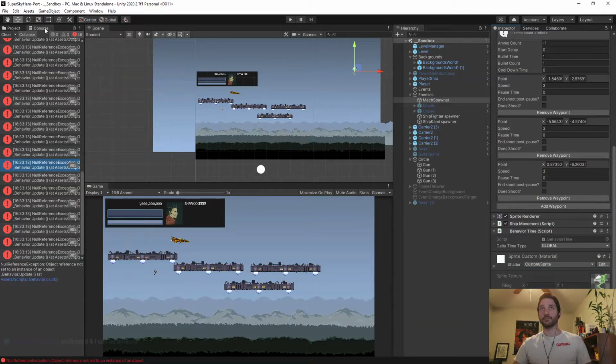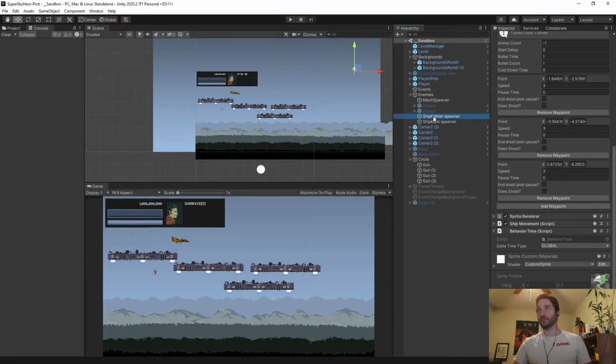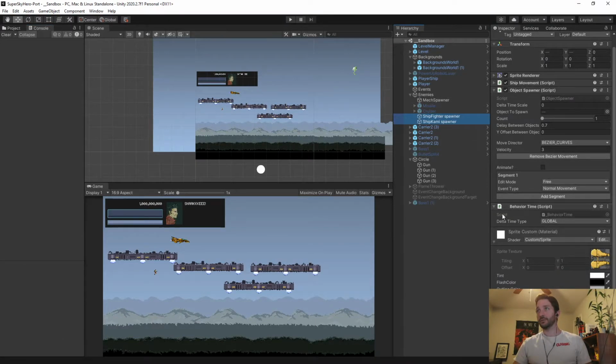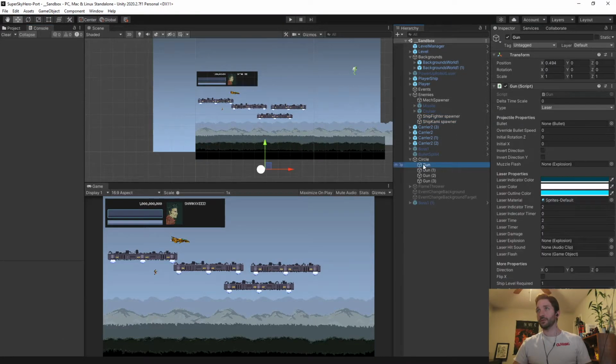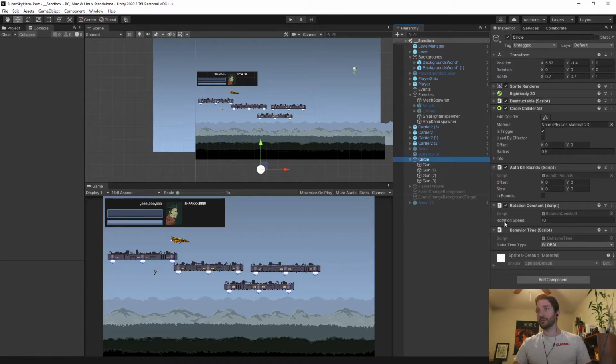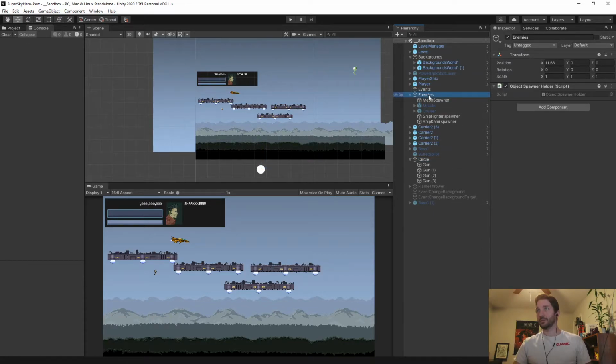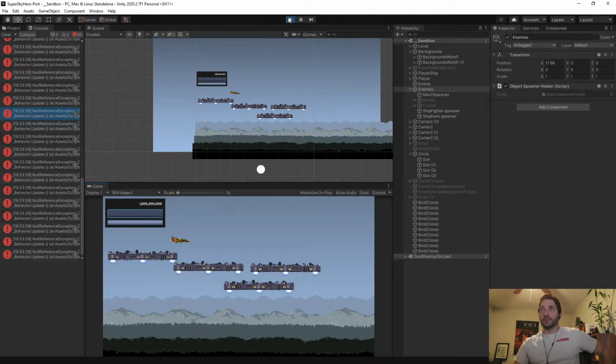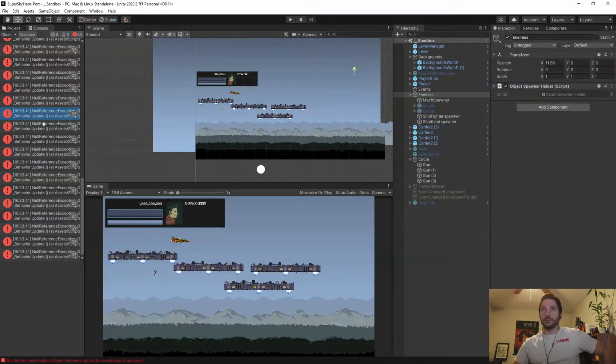Behavior time. Who else has that? These guys? Behavior time. The circle with these guns. Okay. Enemies. Doesn't need it. Okay. Who else? Alright. Who's this? Circle with guns.